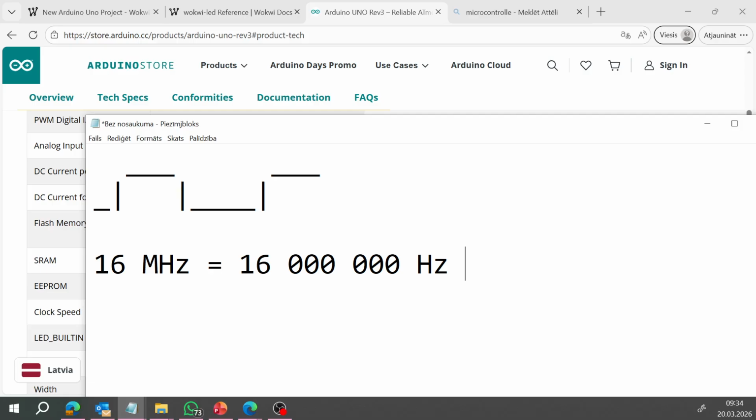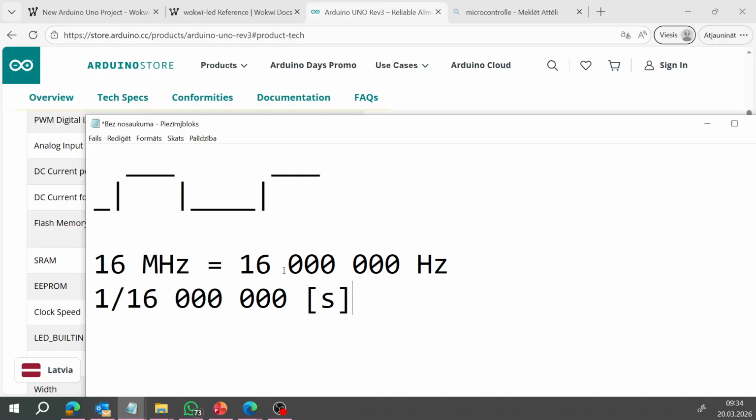If you speak about the transmission of a signal, then it is the clock, and each single bit is being transmitted. This amount of time, 1 divided by 16 million seconds, is the time for 1 bit to be transmitted.